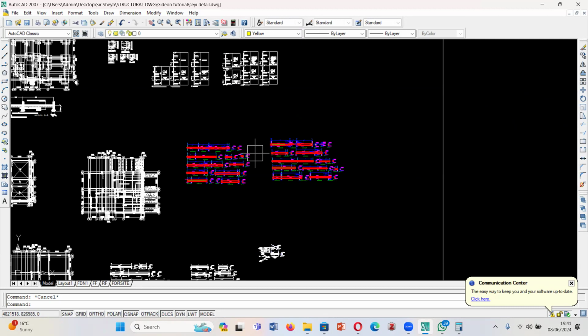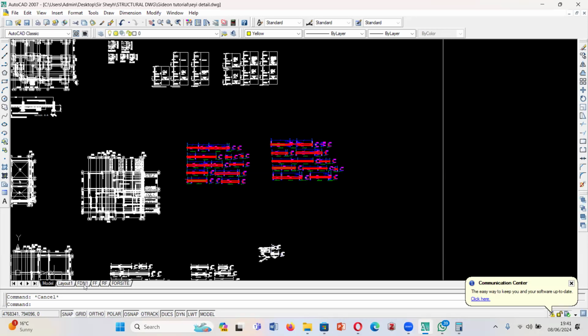A lot of people will create a layout or a title block somewhere here. Then they will copy this and paste it in there. I won't fault it as long as it is readable, as long as I'm able to read it and it is clear for me. But majorly what I do is that I have a layout here. If you check below here, I have a layout.